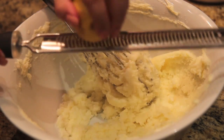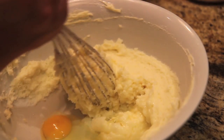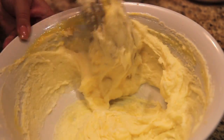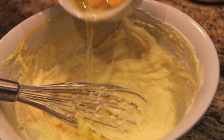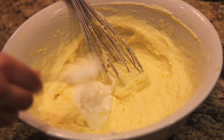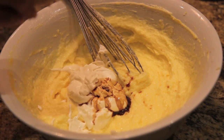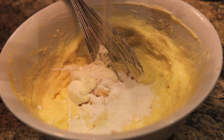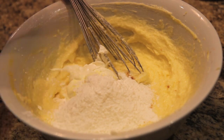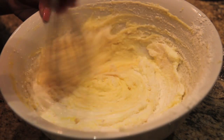I was zesting with my non-dominant hand, so I struggled a bit. Then you want to add your eggs — I like to do one or two at a time so it's easier to mix in. I'm pretty useless without a stand mixer, to be honest. I've been so spoiled by my stand mixer, but this is good for those who don't have one. I added some sour cream, vanilla extract, and instant lemon pudding — this is going to moisten your cake and add a nice lemony flavor, so definitely add it.